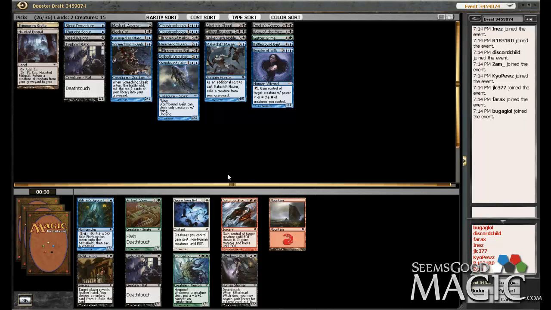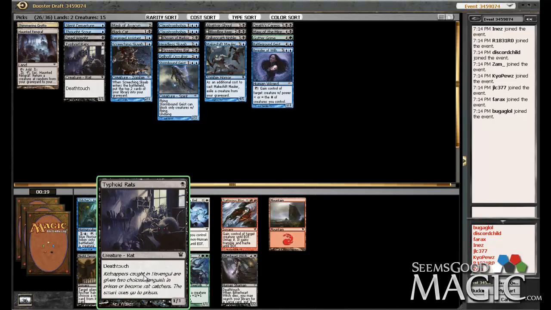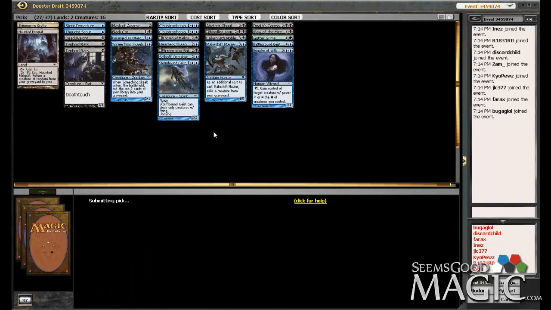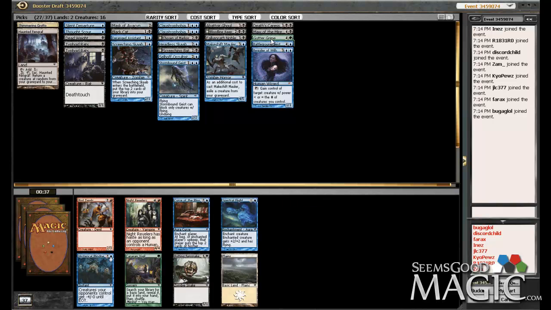Would I be upset about picking another Typhoid Rats over a Stitcher's Apprentice? Let me think about that. Well, Stitcher's Apprentice allows me another way to fill my graveyard for my Makeshift Mauler and my Headless Scab, but I don't think I'm too concerned about missing out on those. I think I'm just going to pick another Typhoid Rats. We have enough flyers where getting a Typhoid Rats down early to stop their ground guys could be really, really good. Plus, that actually works really well with Gutter Grime, too. I kind of like that.